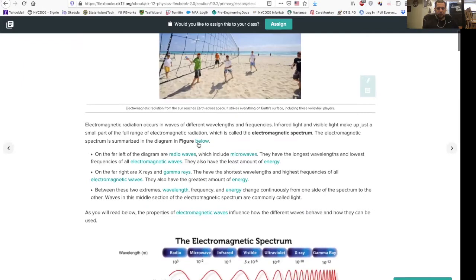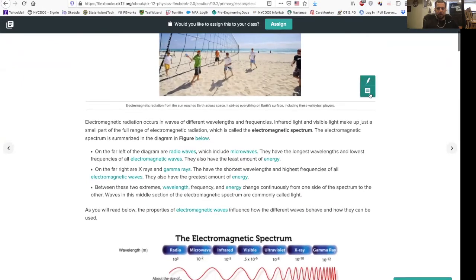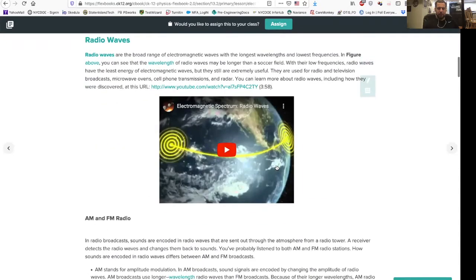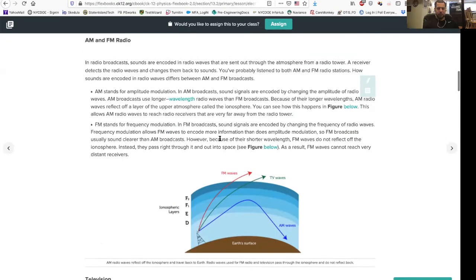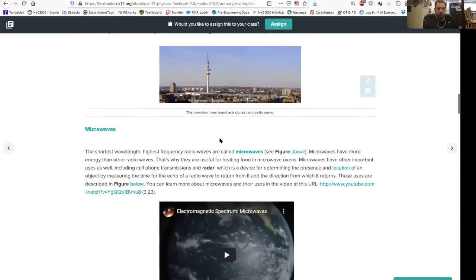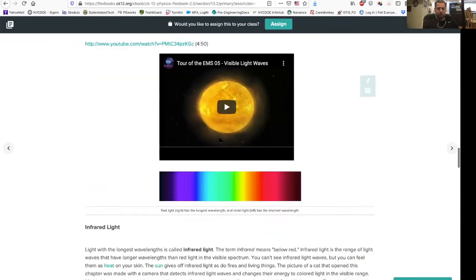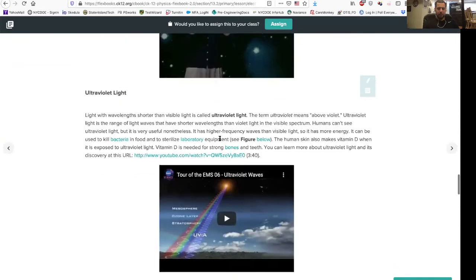Each of these blue links will take you to some extra information. On the upper right, kids can annotate and highlight parts of what's available. There are some interactive parts, like this one will take you to a video at YouTube. Some of them have simulations and other things that you can look at. And you can see that they're pretty short, but get to the point.